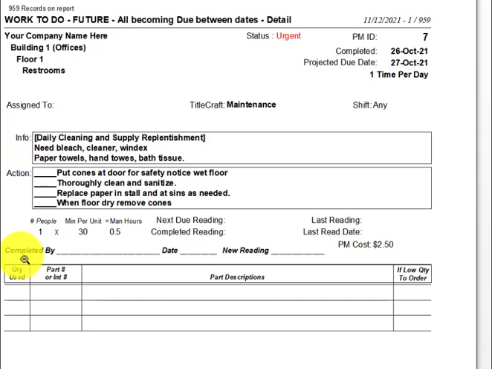If you need hard copies of your PMs, then your people would sign here and date, and that way you can keep it. Also, there's space here to write down parts used and other space just to write any general comments that you might want to put in the database when you complete them.